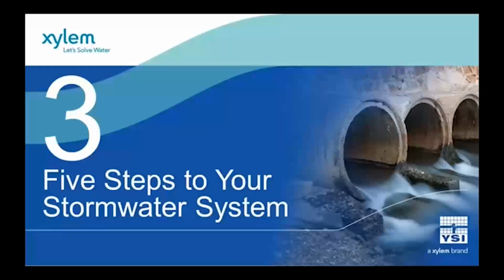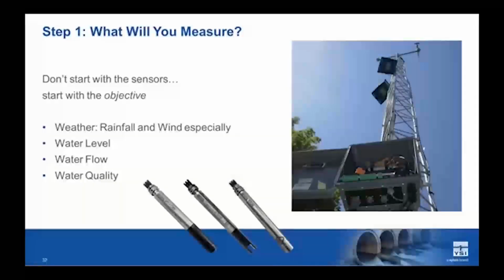Hopefully these case studies already have you thinking about what some of those steps are. One of them I already hinted at. Don't start with your sensors, and this is where I was confused when I first started learning about stormwater. I'm like, okay, I need a water level sensor. I might need flow, I don't know. Don't worry about that yet. Just start with what your objective is.